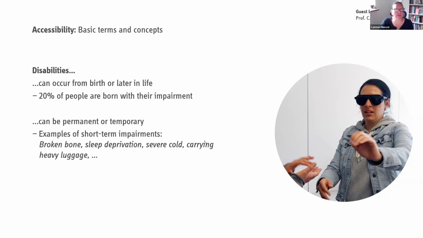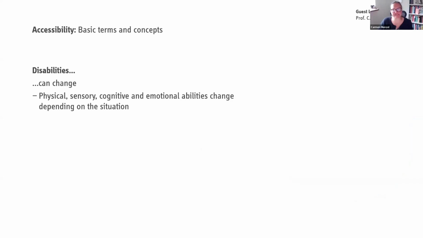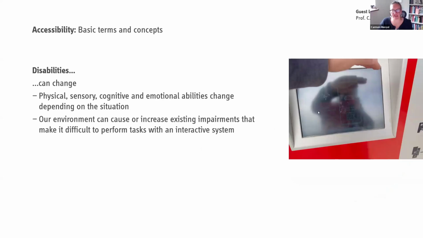Disabilities can change depending on your personal physical conditions, or depending on the situation you face. So for example, when you know that from a practical and personal experience, when we go back to our ticket machine, when the sun shines brightly on the screen, you can't read it. The contrast is too low and you can't interact with the thing. So also these conditions, surroundings are important to think about, and they can create obstacles which are not very good for users.